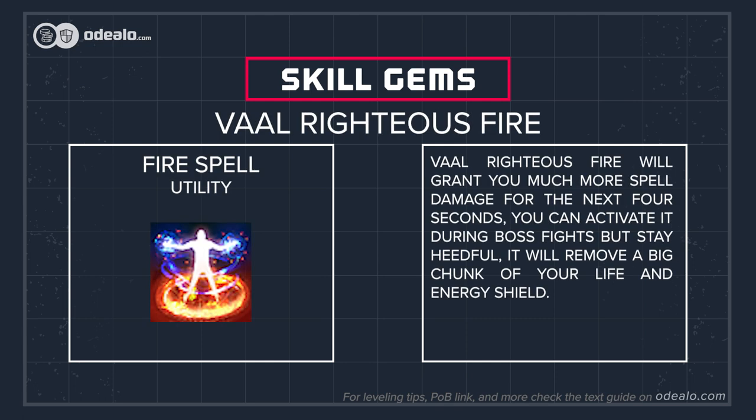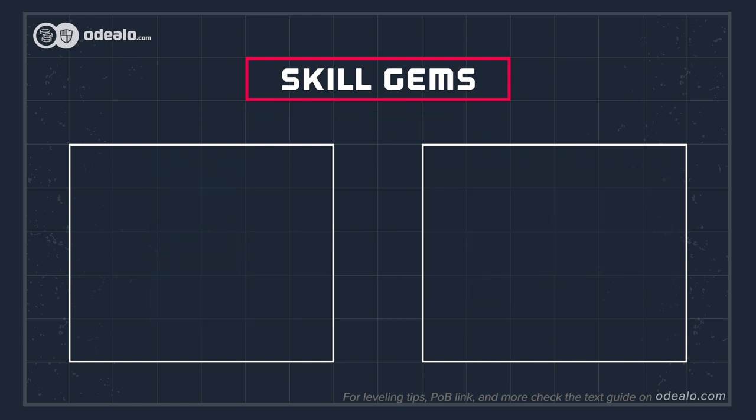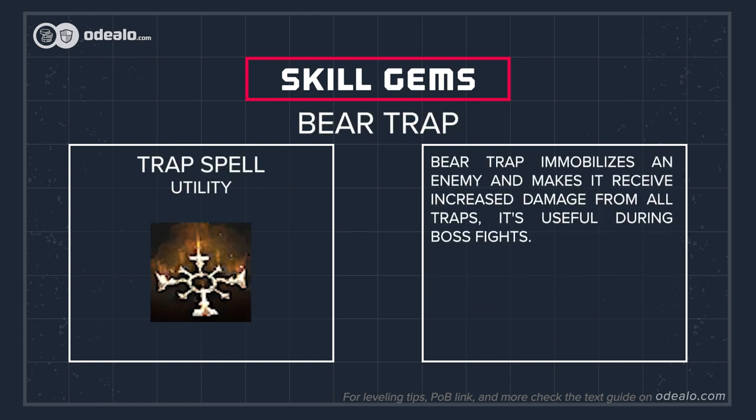Vaal Righteous Fire will grant you much more spell damage for the next 4 seconds. You can activate it during boss fights, but stay heedful, it will remove a big chunk of your life and energy shield. Bear Trap immobilizes an enemy and makes it receive increased damage from all traps. It's useful during boss fights.